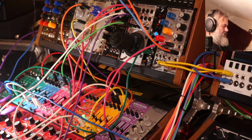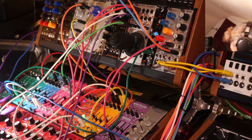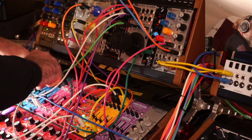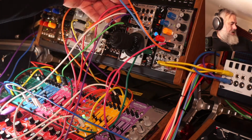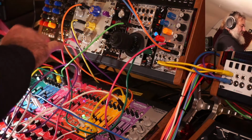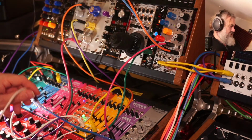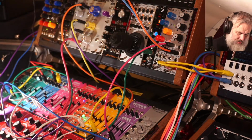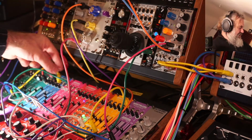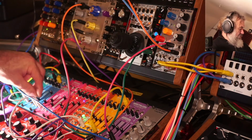Okay. Right, so pitch. Oh, let's get some audio out. That would help. Add that into the mixer. I'm going to yank out the cables for this, out of the phaser, and then I'm going to patch it into the Antidote. But before we do that, we're just going to get the Antidote working so we can hear it. I'm still just figuring it out, the Antidote. I haven't played around with it an awful lot, to be honest. However, it is very cool.